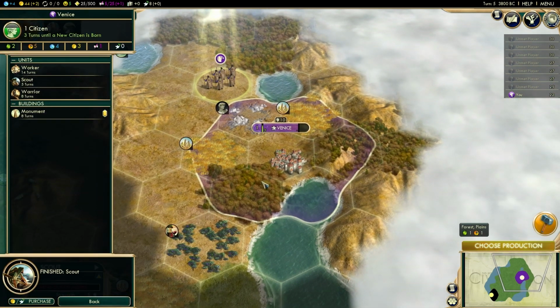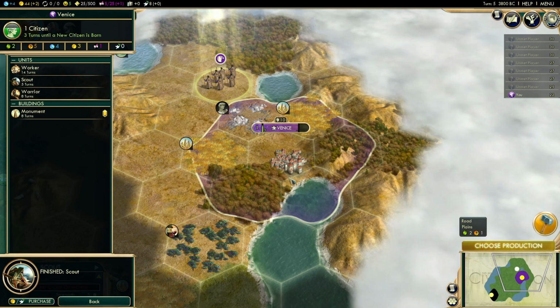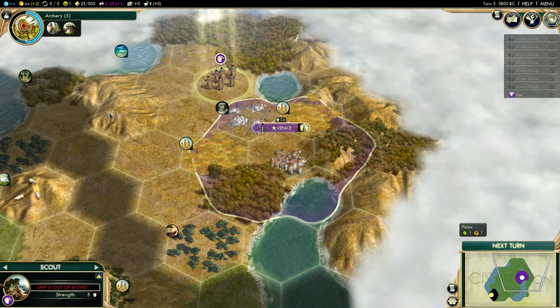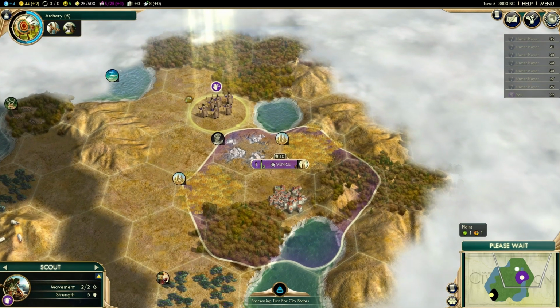However, what does make it important is the ability to have double the number of trade routes. That's Venice's thing. They get twice as many trade routes per era as anyone else. So let's get the monument up and running.